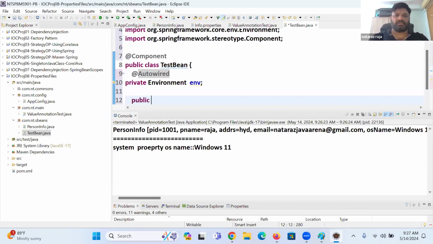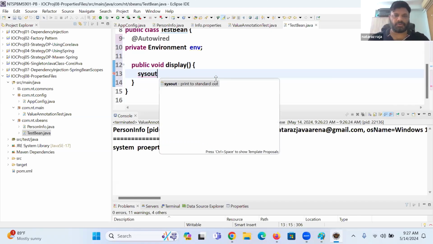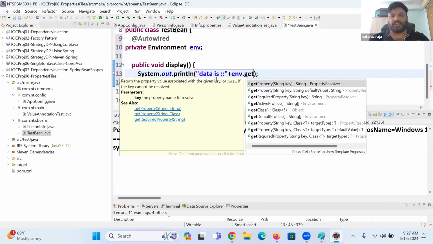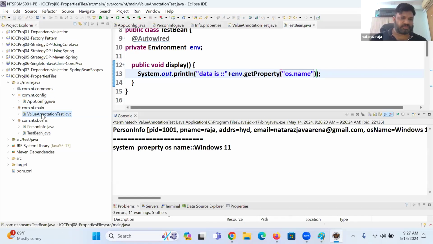Then public void display. Data is env.getProperty of os.name. You can take toString also, not a problem.